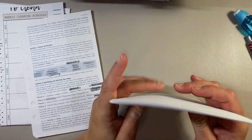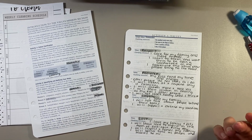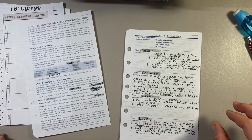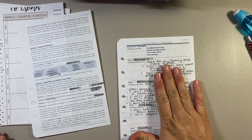I guess respect and loyalty kind of are one in one. For myself, there are things I want to work on for my personal growth. For instance, not talking about people behind their backs. I know a lot of us do that. I find myself doing it, even though I'm like, why am I doing that? It'll be to another family member or whatever. And it's not healthy, it's not constructive. The important thing is that if you find yourself doing it, you say, why am I doing it? I notice I'm doing it. I need to stop.